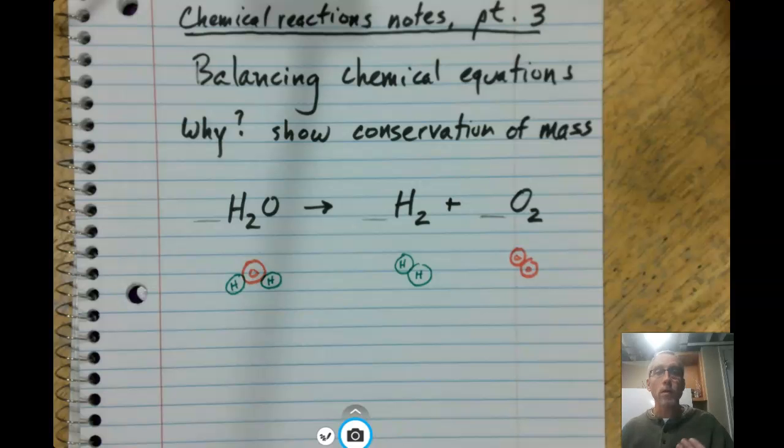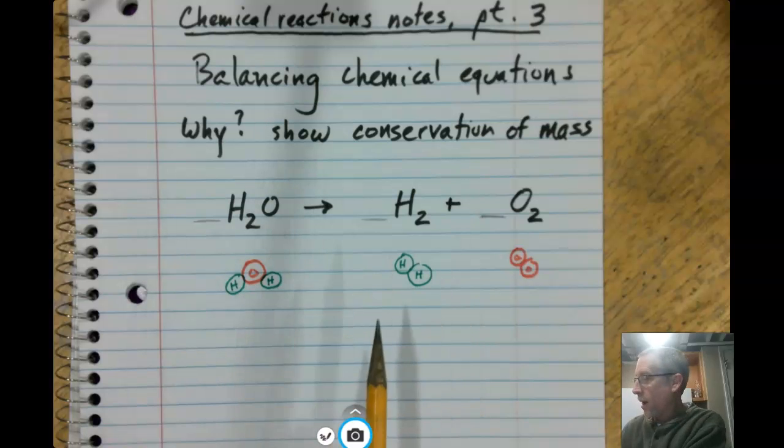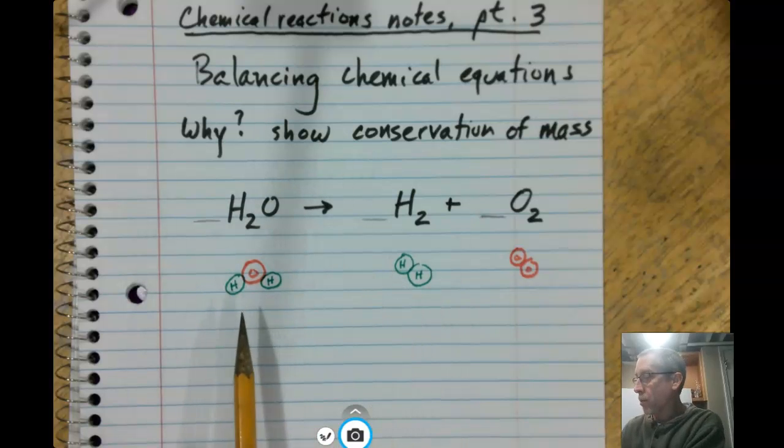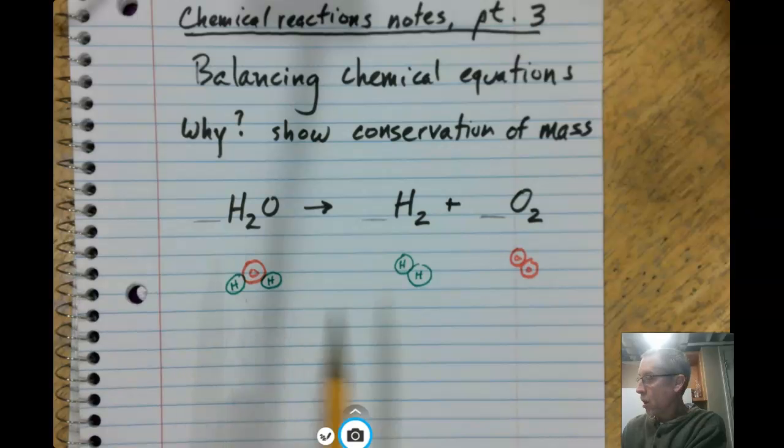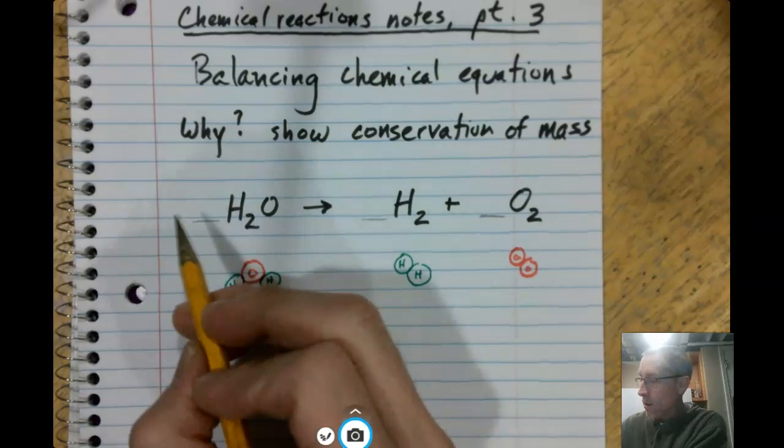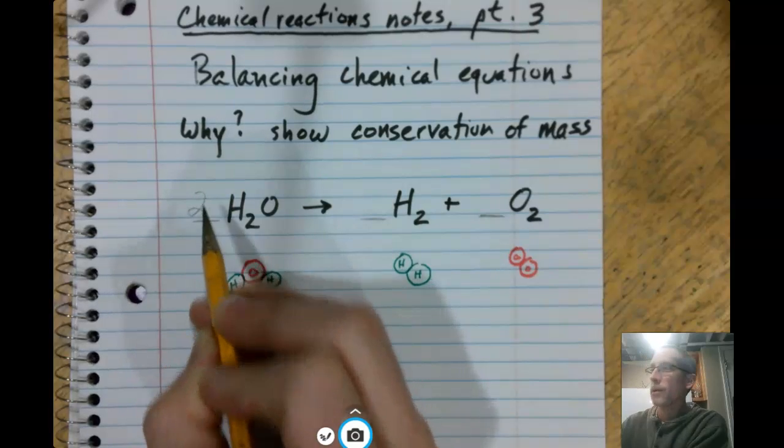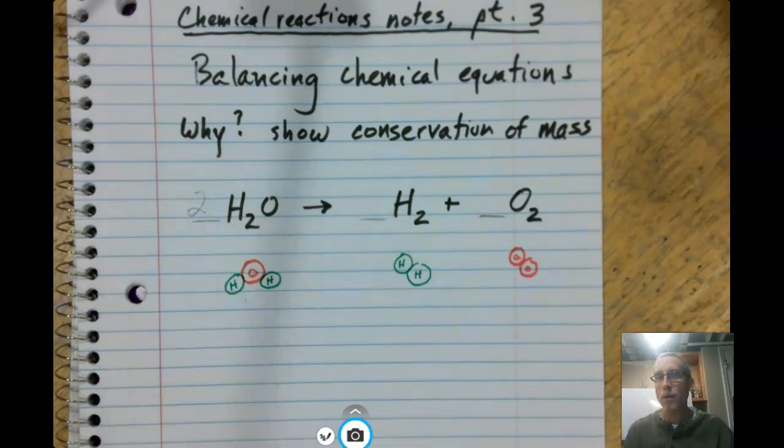So what these coefficients do is they multiply the number of atoms represented. All right? So because right now we need to double the number of oxygen atoms on the reactant side compared to the product side, we do that by putting in a 2. Now I'm actually using pencil here because this is something that you kind of do trial and error, right? So pencil is very important. Pen gets a little messy.